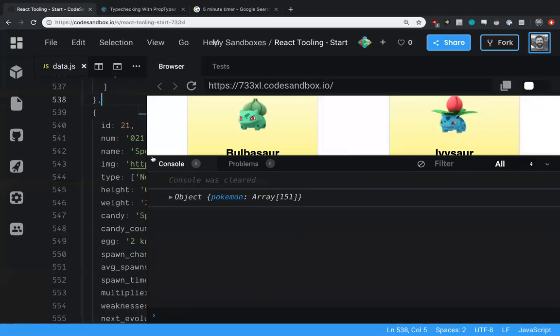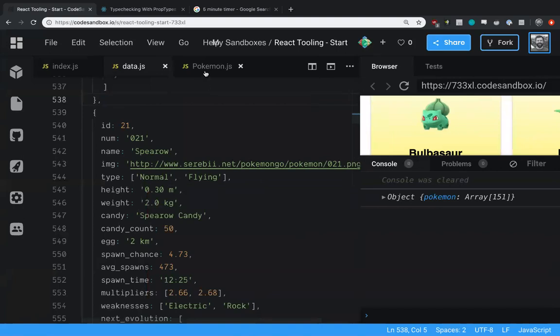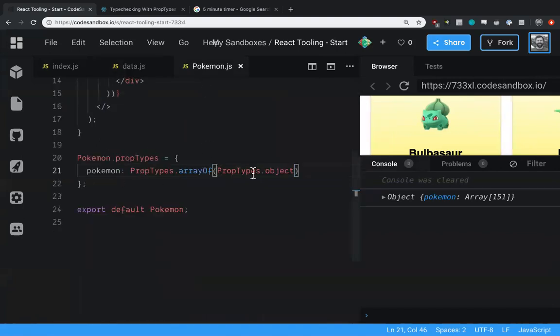All right. Any questions so far on prop types and how we are using it to map out what our prop should look like? If you have an array of objects or an array of arrays, it doesn't matter what's inside of those things. We'll get to that in a moment, Benedict. But for now, we're just going to say an array of objects.